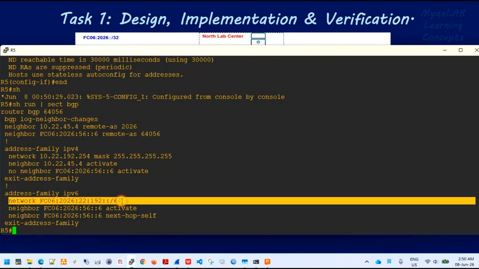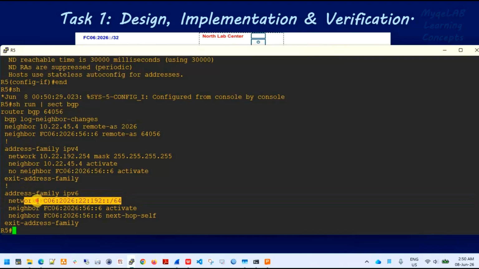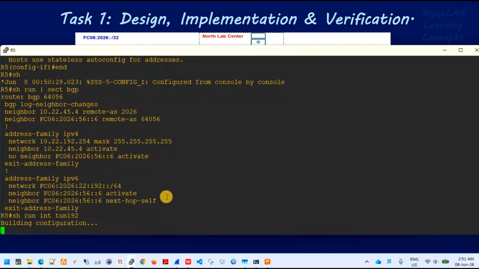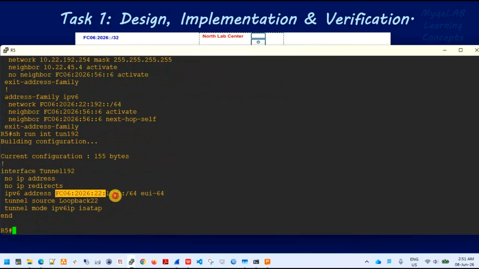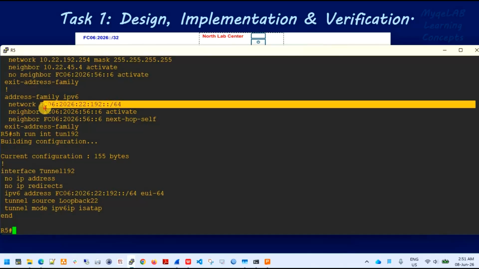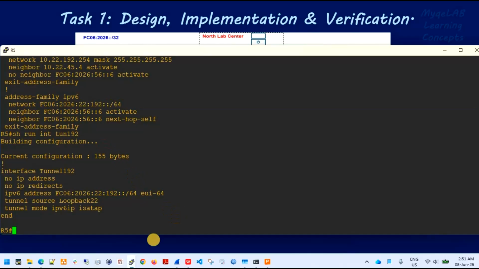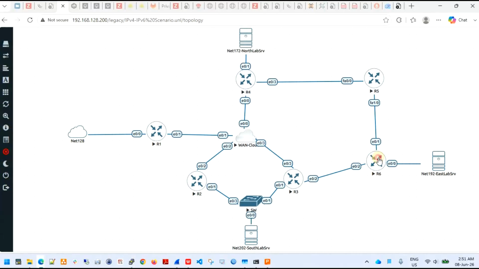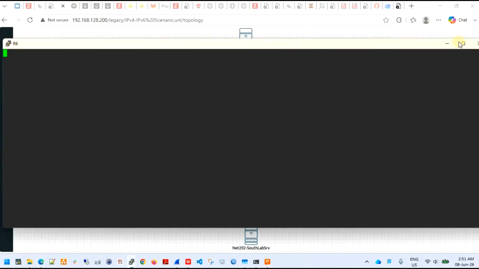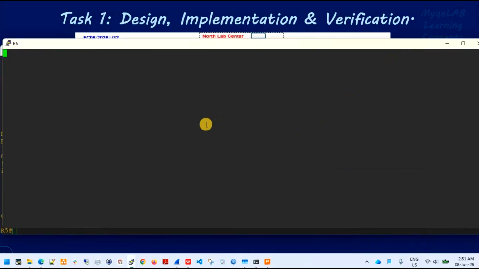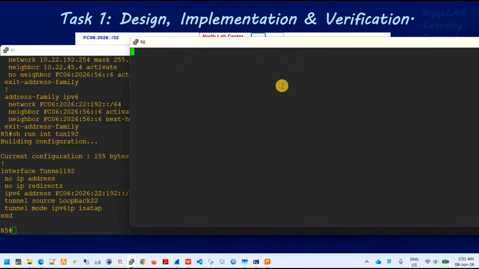So this is the advertisement of the subnet which belongs to the tunnel, 192. So you can see that the subnet, and that is the subnet. The next we need to check is on the router 6 where the server is terminated, and we have to check what we have in there.